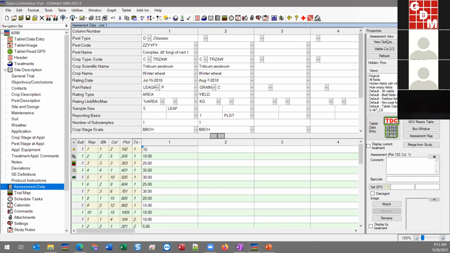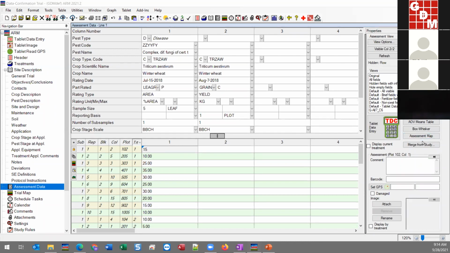And that'll open up this properties panel with a lot of different tools related to the assessment data. In this case, we're looking for the section called Tools, and there's a button for the assessment map. Whichever column of data I currently have my cursor in, and right now I'm clicked into column 1, we'll go over and press Assessment Map.